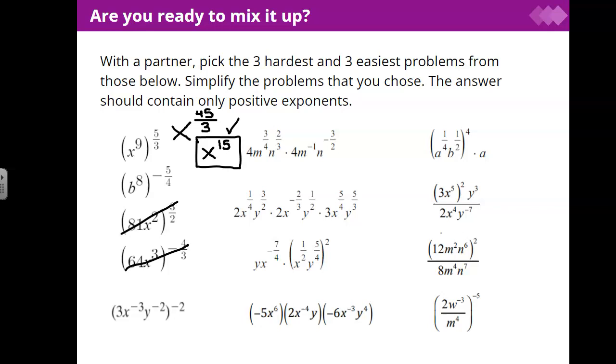Okay. Same thing over here. 8 times negative 5 is negative 40. So that gives us negative 40 over 4, which is negative 10. And then because it's a negative exponent, I'm going to move it to the bottom. So that's what I would do for that one. And once again, I'm done. Okay, so life is pretty good there.